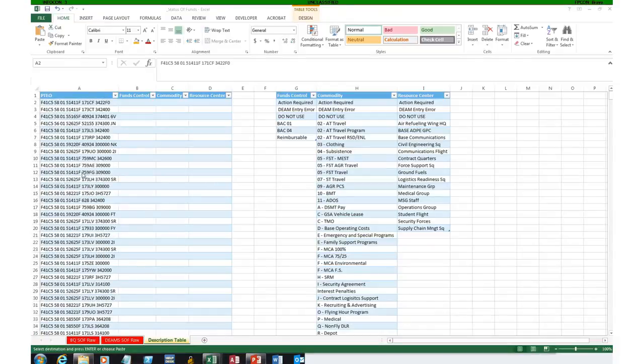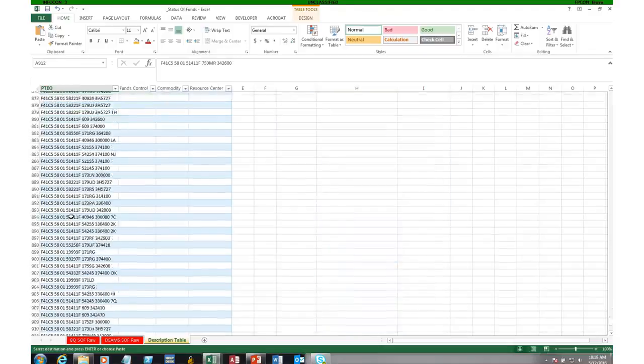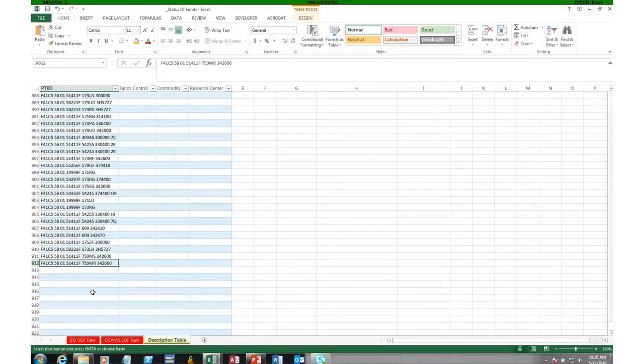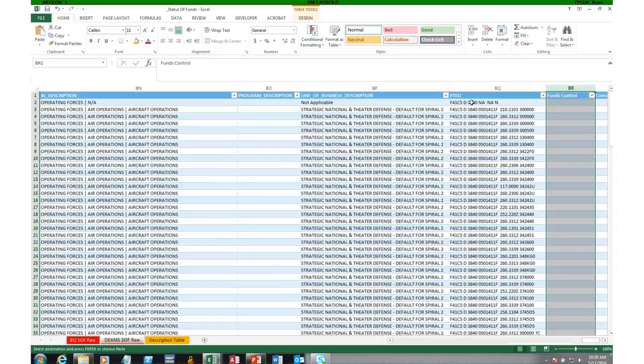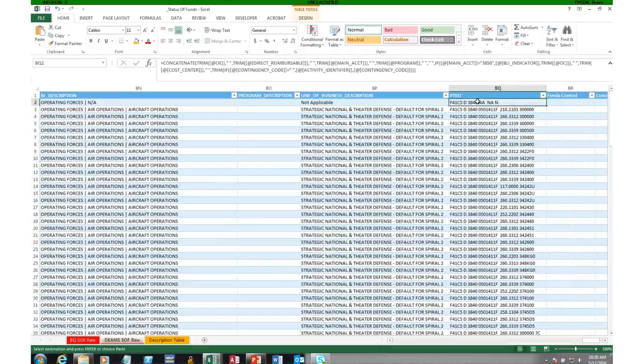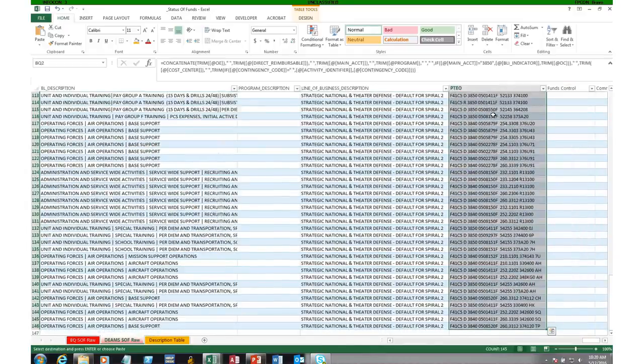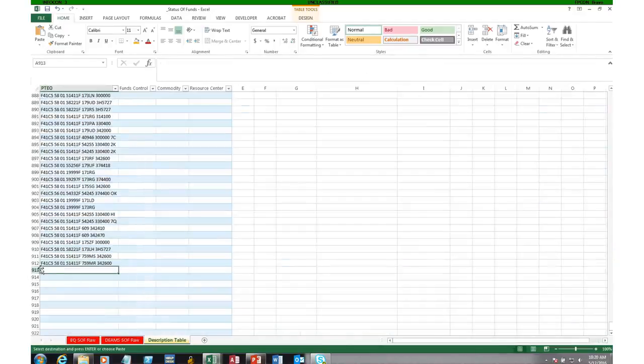Okay, I paused the recording real quick while that was thinking. I have several other things open, so it was not responding for a second. So I'm going to hit Control down arrow. When you get to the bottom here, I expanded this to 3,000 rows that it'll have in the template. I'm going to go to my Deems data, Control Shift down arrow, Control C, and then I'm going to come back to my description table where I'm at the end, row 913, paste, and then values.